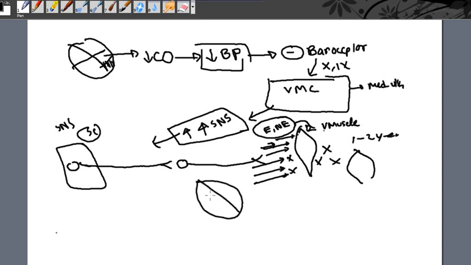and in the heart, suppose there is already some necrotic segment, and now there is some viable segment, and in the viable segment in the long run, due to high sympathetic drive, there is some apoptotic and fibrotic area, and this event is called cardiac remodeling. And due to this cardiac remodeling, whatever portion of the heart is viable ultimately becomes weak. This viable portion of the heart becomes weak.